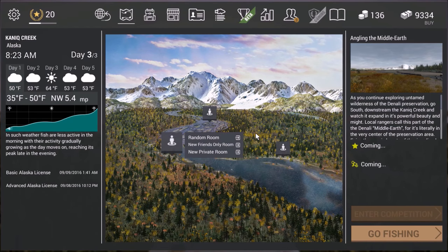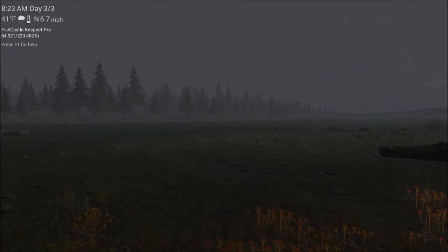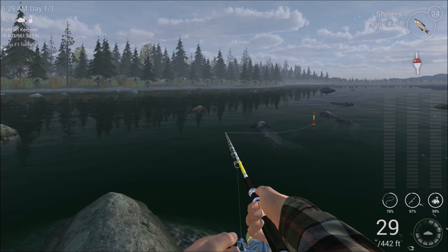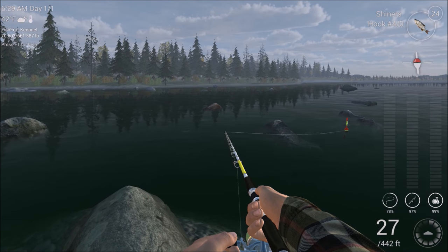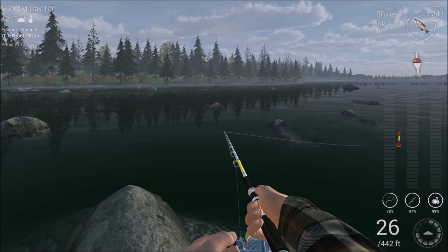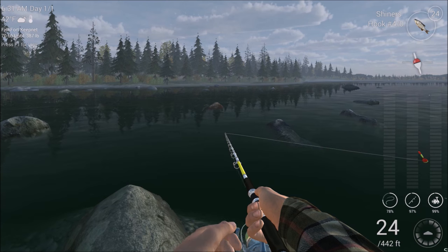I'm switching to another day here and it happens to be a cloudy day. Fishing on cloudy days is very different — you don't really have a lot of luck with these fish early in the day, it has to be later in the day. It looks like it's raining, so we're going to be advancing time quite a bit. I don't catch Dolly Varden as much on cloudy days as on partially cloudy days. On sunny days I really get the bull trout — you can catch a Dolly Varden on sunny days obviously, but that seems to be the hot time for the bull trout in this location.